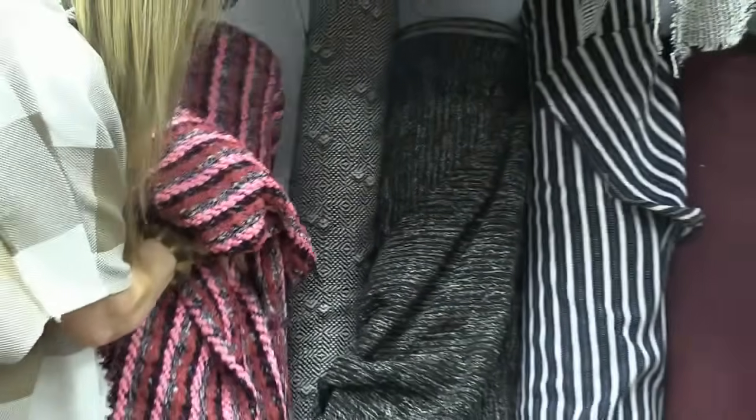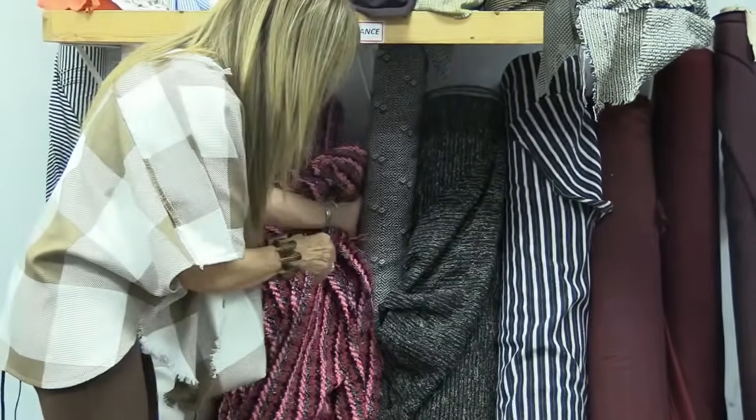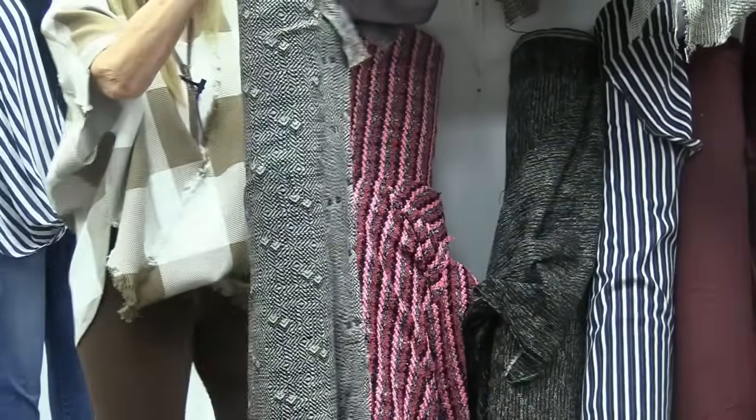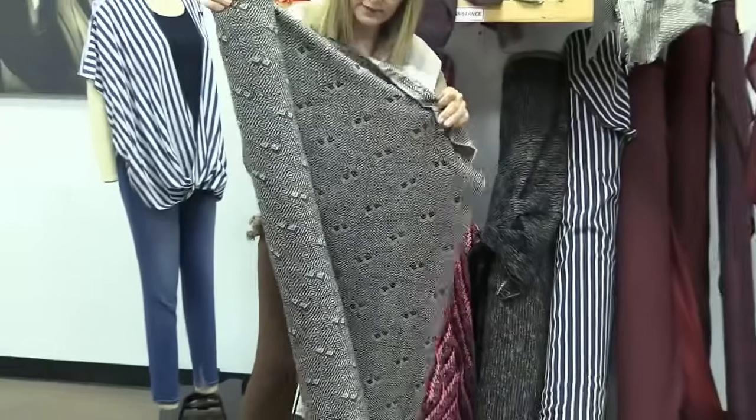Fun fabric, just a really beautiful fabric. All the fall colors are there. It's just perfect. This is a black and milk color, and this is a cotton silk.